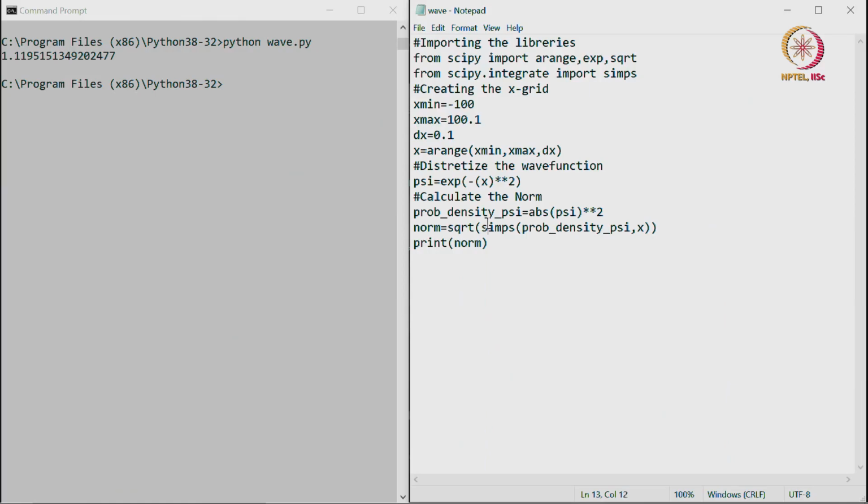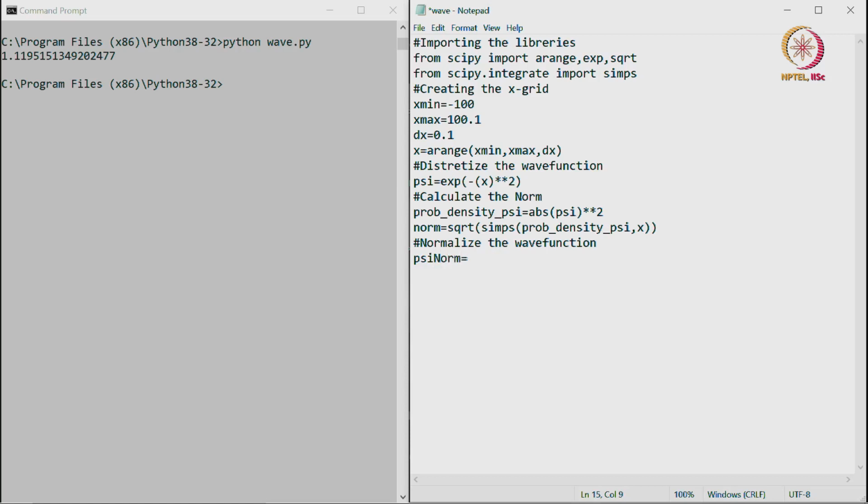We do not need to print the norm anymore. We will just keep the norm, and then we will normalize the wave function. We can normalize the wave function by writing PSI norm.